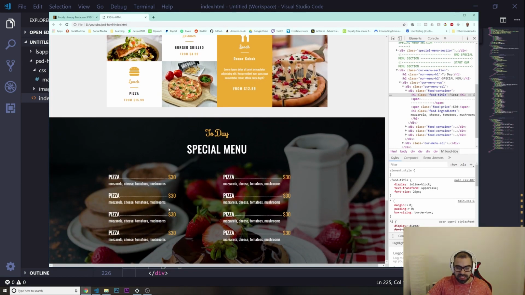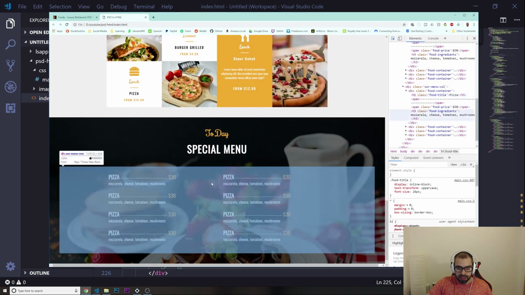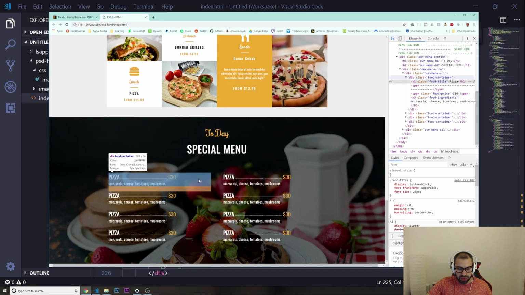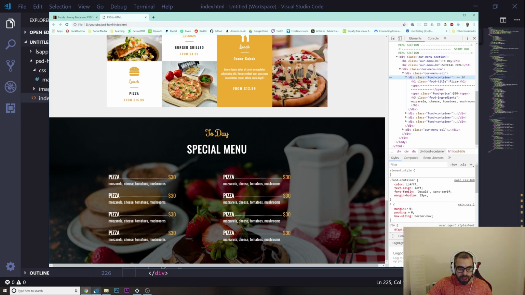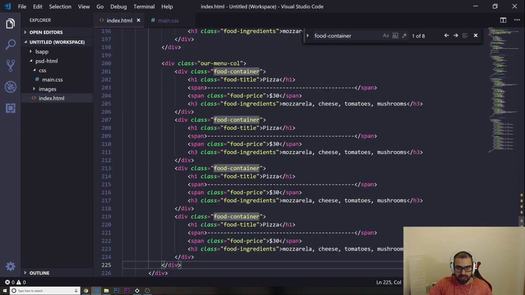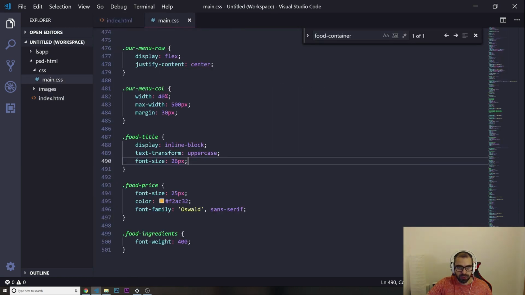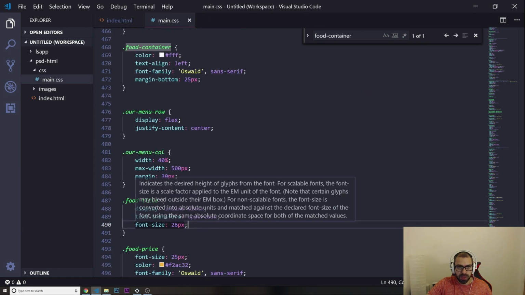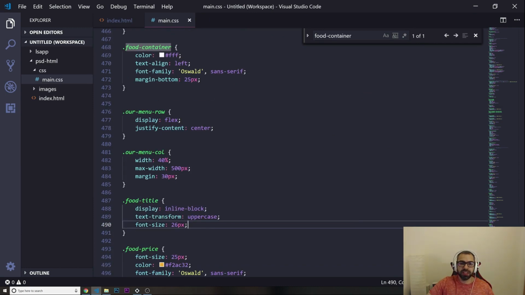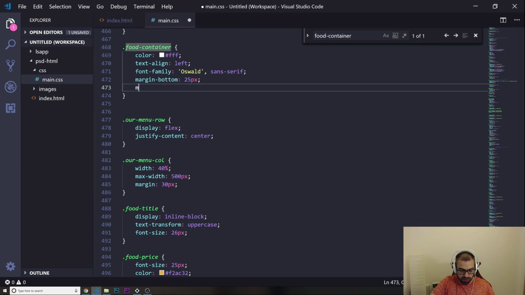Okay, I still think that this is, yeah, this is not really centered. So let's try to push this all in the middle. So maybe in here, in my food container, I can put something like, where is it? My food container. To put just like everything in the middle, because I don't think it's centered on the page.